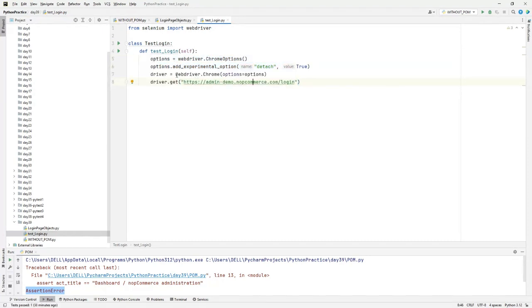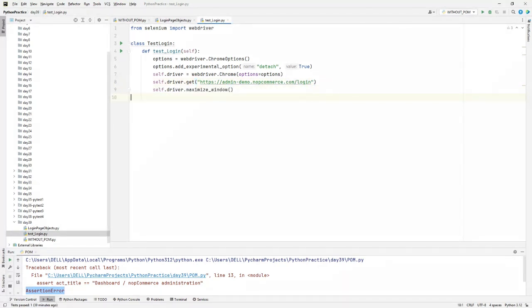So you will initialize the driver variable, and thereafter with the help of the driver variable, you can open that particular URL. But this driver variable needs to be a class variable. So inside a method, to define a variable as a class variable, I can use self. Why do I need to use self? To define any variable as a class variable. If it is a class variable, and I am having multiple methods, I can use that class variable. Thereafter I can maximize that browser window.